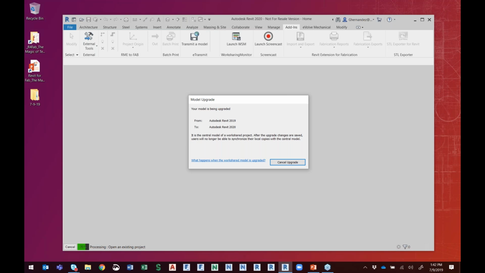But the point of the local files and central files is that, again, more than one person can work on the project, and then work sets take that to the next level and divvy up the project by whatever your project teams are. Say you have a pipe team and a duct team, or maybe you're just a one or two person team and you do both duct and pipe. You can break it up into work sets and break out the work, and allow each user to work on it on their own.